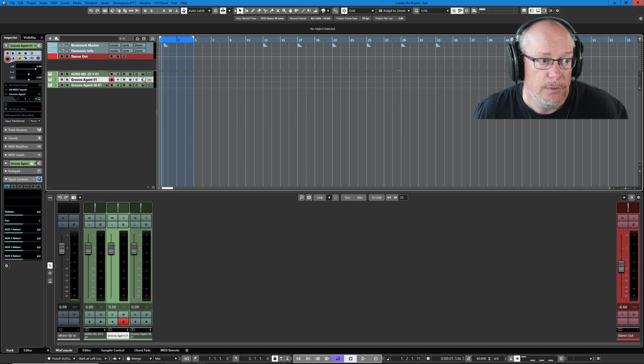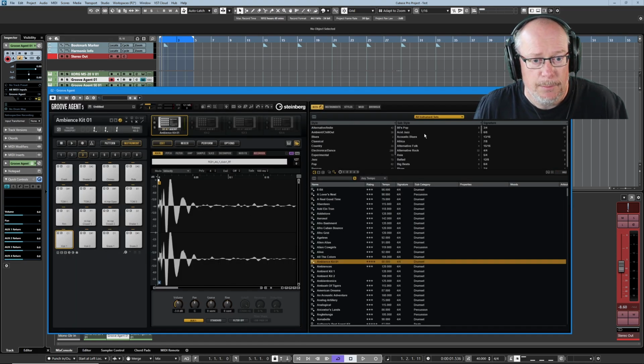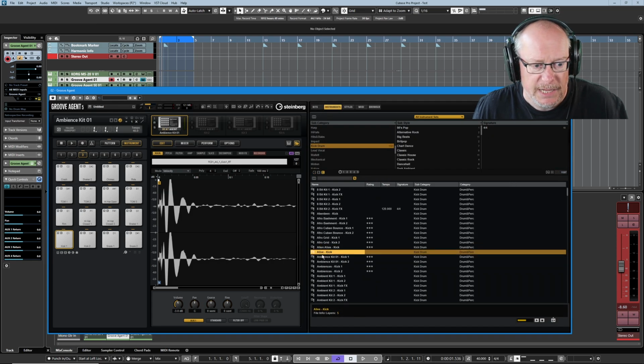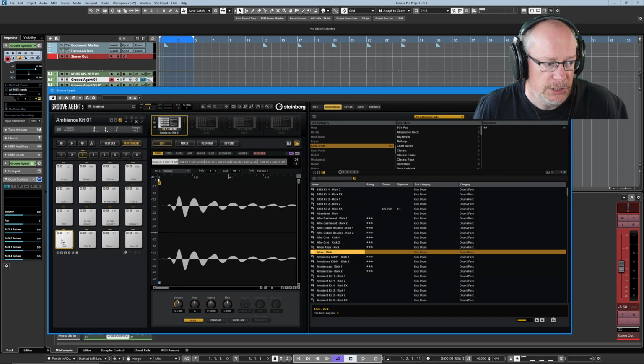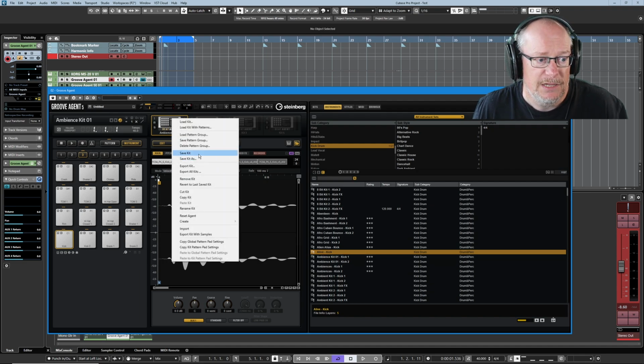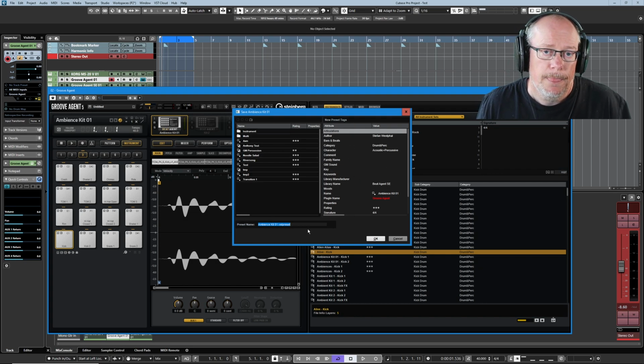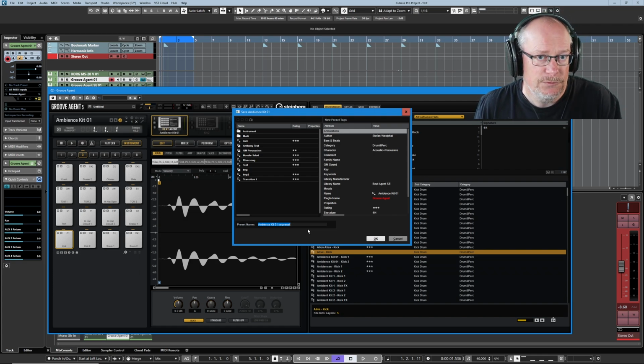Where things become a little bit more muddy is when you want to save the preset itself. So now we've edited this ambience kit. Let's say we've added a new kick drum to the sound. Let's say we've picked this kick instead, and we drag that over onto the pad. We've now fundamentally changed that preset and we want to save this version of it. So if I go into Save Kit, the information it's giving me here, all of these attributes, tags, ratings, whatever, the preset name, all of that's going to now detach from the original VST sound version of the preset.